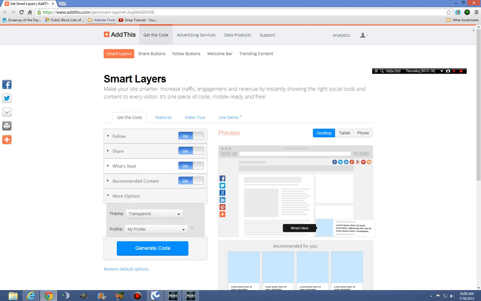What's Next is basically a recommendations box. At the end of a post, you generally don't want your reader to leave. You can almost think of it as bounce rate. A bounce rate is where the person visits the page, but they don't actually do anything. This can also increase your revenue because they'll be giving you more page views, as the reader has more options to read, which is why even I have recommended content in the form of a list underneath every post. It generates more views, it gives the readers more information, and it increases my own revenue.